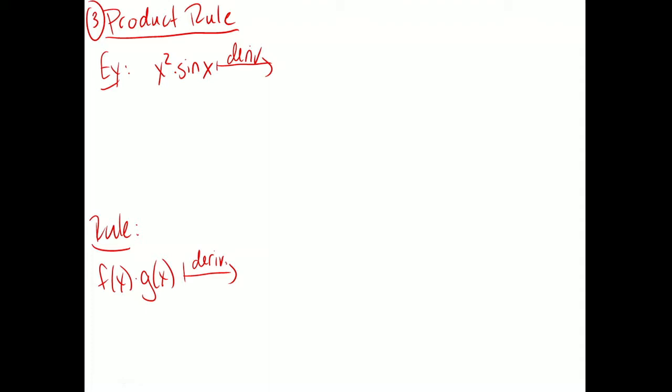How will I do this? Let me write down what the answer is first, and then I'll give you a little description of how to go about doing it. So the answer is you'll get the first one times the derivative of the second one, plus the second one times the derivative of the first one. Okay, so this is a little bit of a mouthful. You can immediately see this is worse than anything we've written down so far, but let's not freak out.